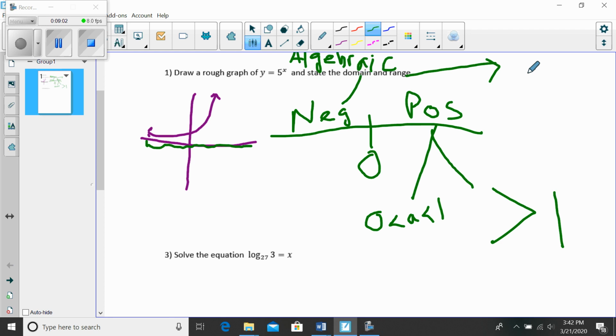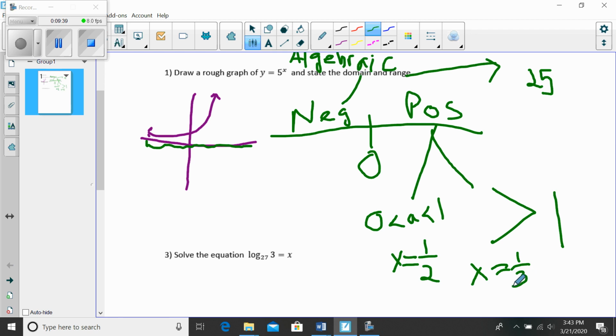So anyway, I'm telling the students, keep track of what you're getting for output, because that's going to help you determine the range. And then I would say to the student, okay, we can do positives. What if I input a fraction? Could I input a half? And if I did, what would happen? A half, they should recognize, would take the square root. I would be taking the square root of 5, or if I input a third, that's the cube root of 5. So yes, I can take the square root of 5 and the cube root of 5.